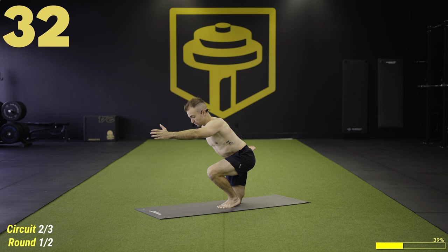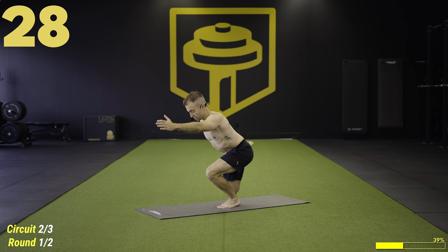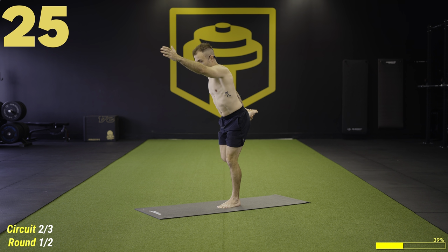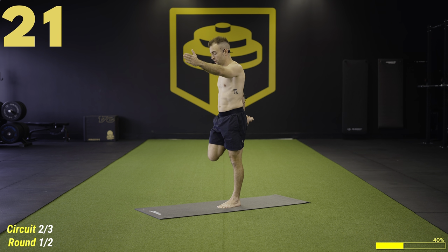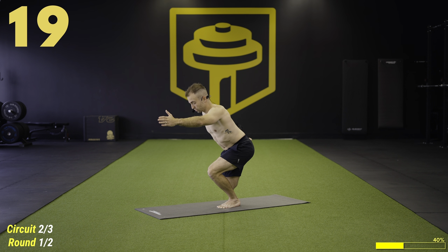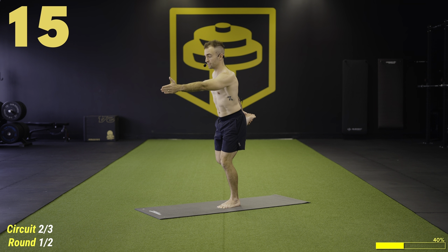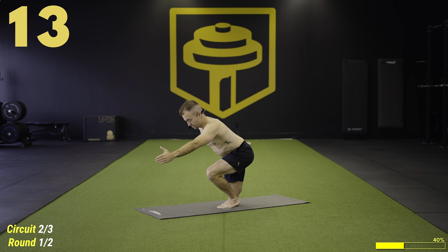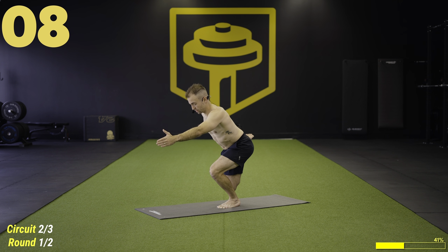Stay as upright as you're able to. A little bit of a forward lean is okay. Nice and controlled. They're very tough. It's okay if you're up here. Just do what you can do. Your range of motion will improve over time. I couldn't always do these all the way down. In fact, sometimes I still can't, but they're awesome for single leg strength.